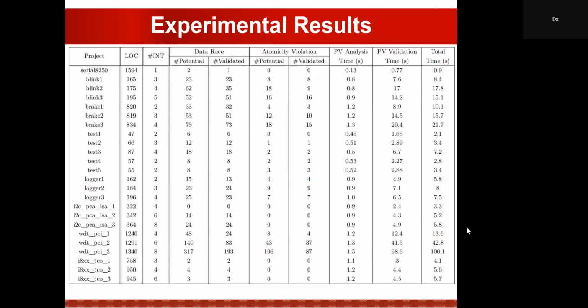To evaluate our method in industry, we have collected 24 real-world IDPs. All of these IDPs are open source and available online. From the results, our method can analyze these IDPs with thousands or even tens of thousands of lines of code in dozens of seconds. Different from the academic benchmark, for real-world programs, the number of real vulnerabilities is unknown. However, as we have proved in theorems, our potential vulnerability analysis phase could report all possible vulnerabilities.